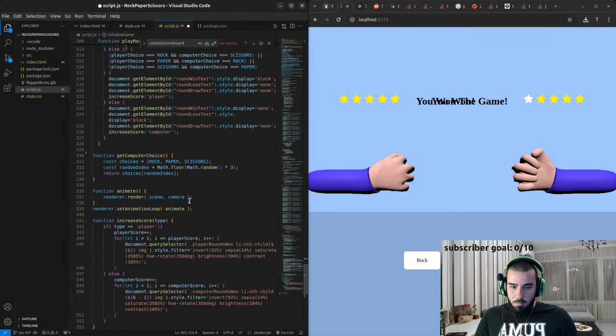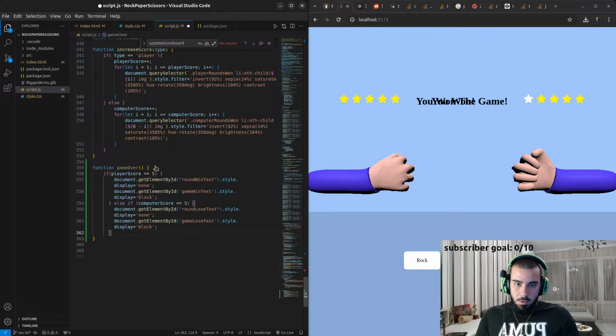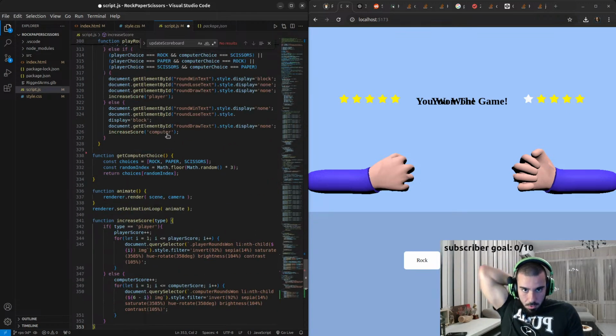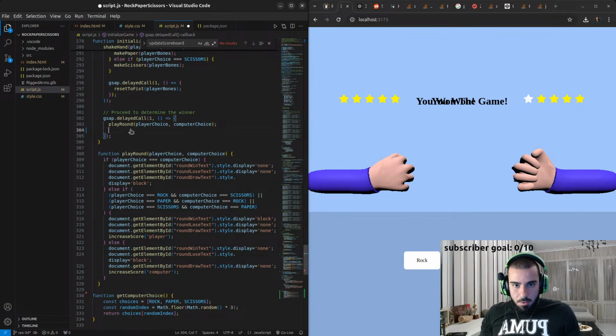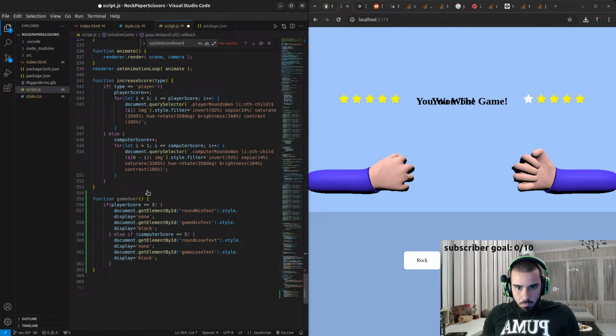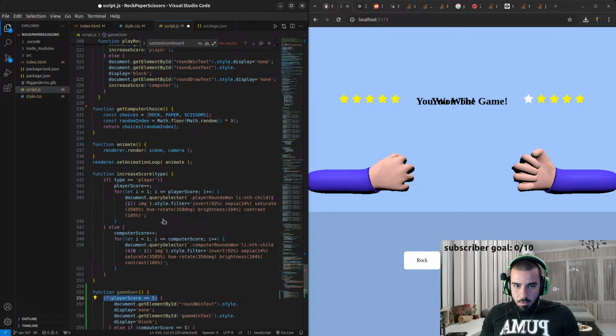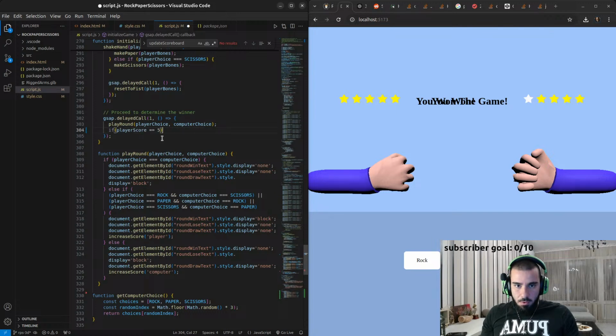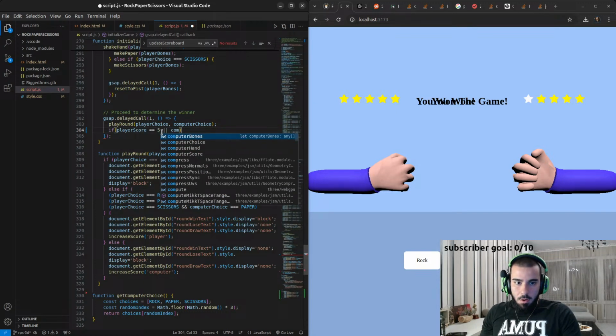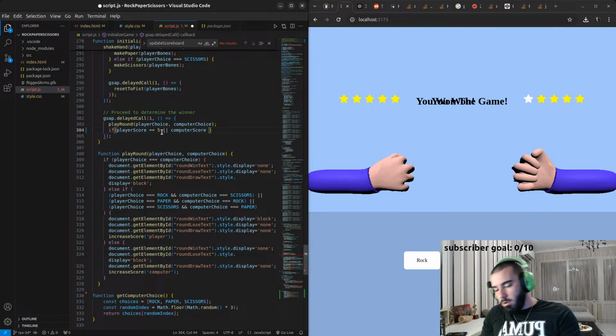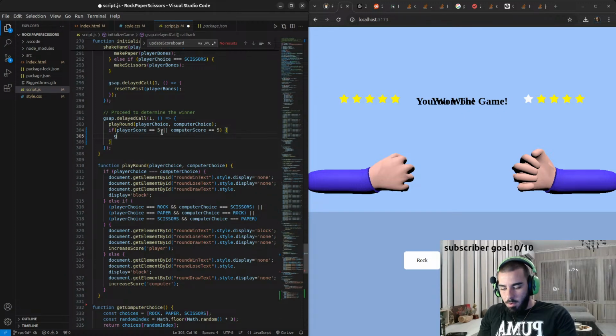Alright, we can get this out of here, and if either player score is equal to 5 or computer score equals 5, we'll call game over.